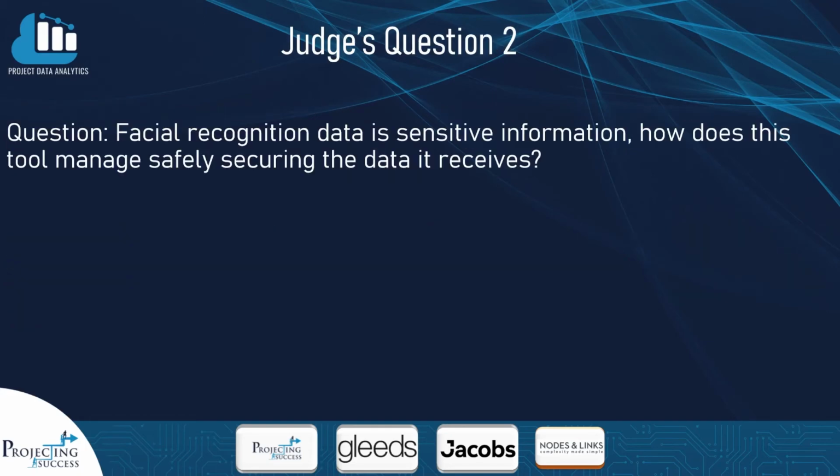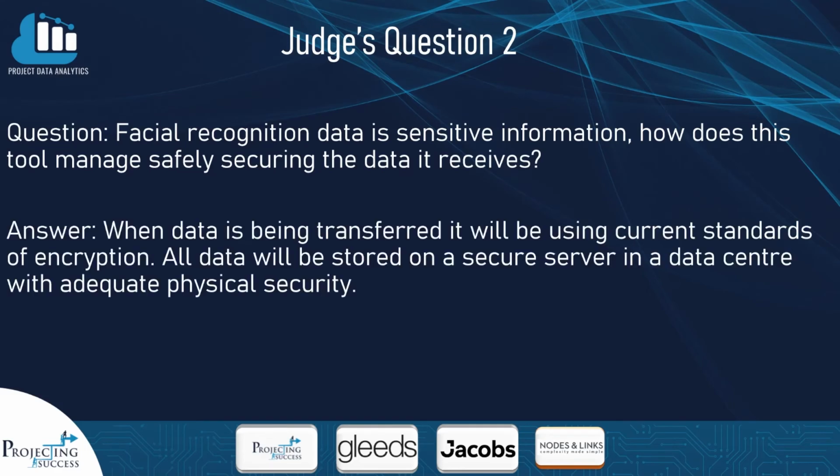For question 2, we've got facial recognition data as sensitive information. How does this tool manage to safely secure the data it receives? When data is being transferred, it will be using current data standards of encryption. All data will be stored on a secure server in a data center with adequate physical security. At the moment, we have no web services, so it's all stored locally, which should help with some form of security.